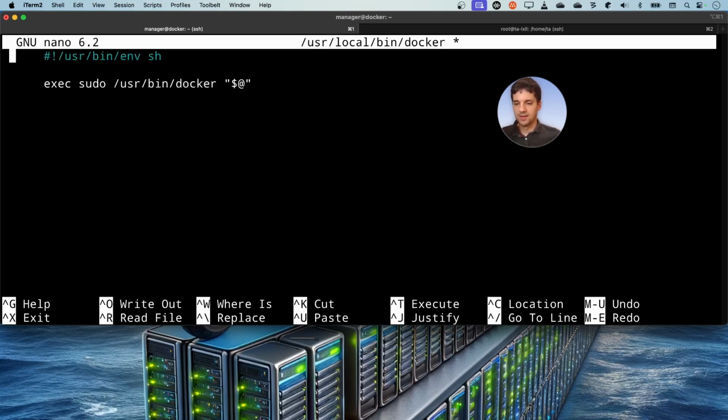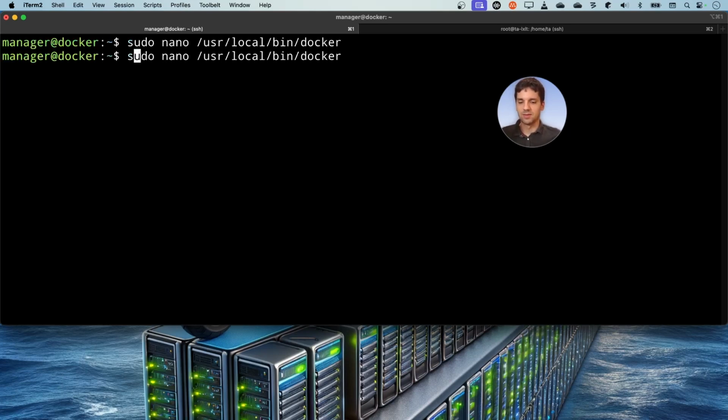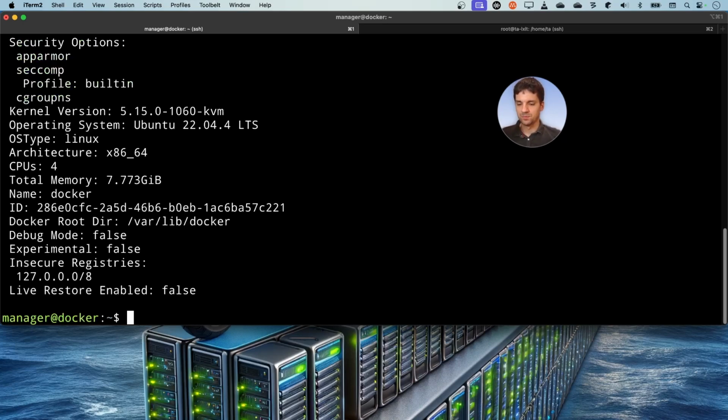And of course I have to remove the spaces and make the file executable. Now if I run docker info, I get the response. It didn't ask for a password because I have already given that password before, but sometimes it does.